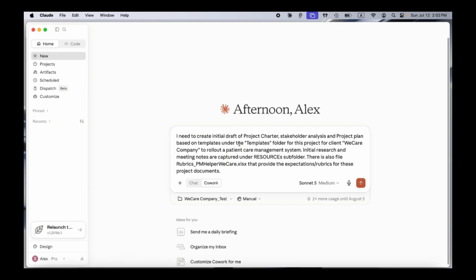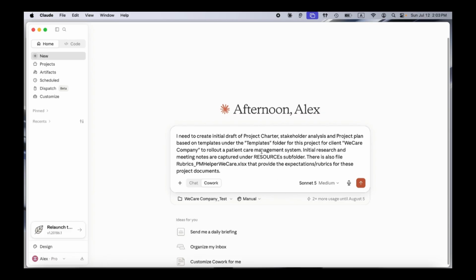Now I have put down the initial prompt for this request. As you can see, basically I'm saying I need to create an initial draft of the project charter, stakeholder analysis, and project plan based on the templates under the template folder for this company to roll out the system.